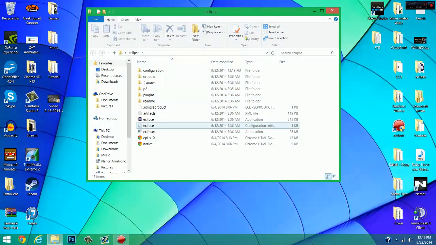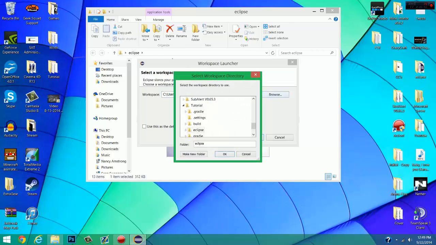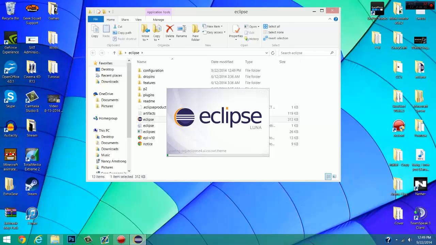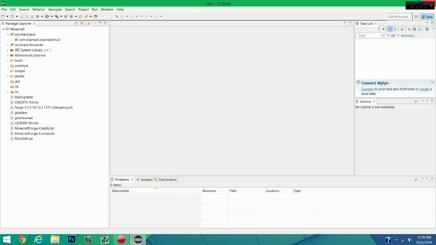Now you're going to want to open Eclipse. It already has it done for me, but you want to browse to wherever you saved that file and then click on the eclipse folder that's inside there. Hit OK and OK. What this is going to do for you is set up all your files. It has an example mod. We're not going to be using that, since I'm going to be walking you through it anyways.